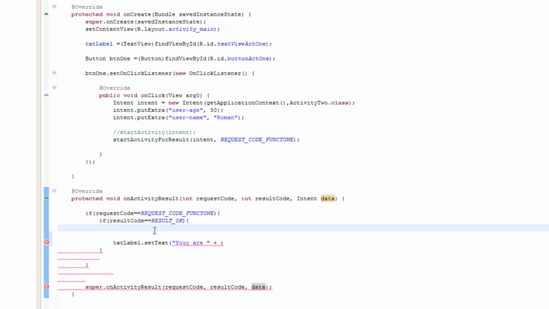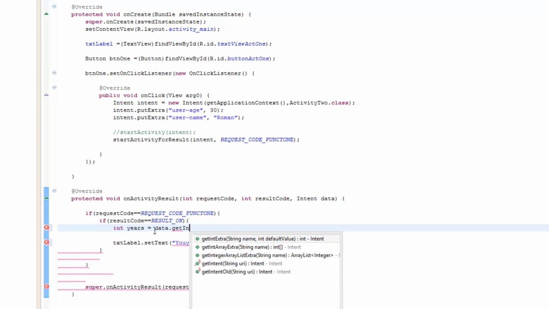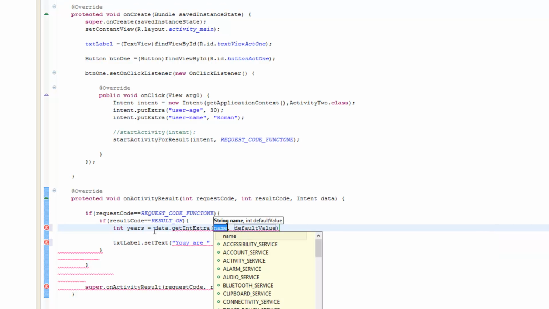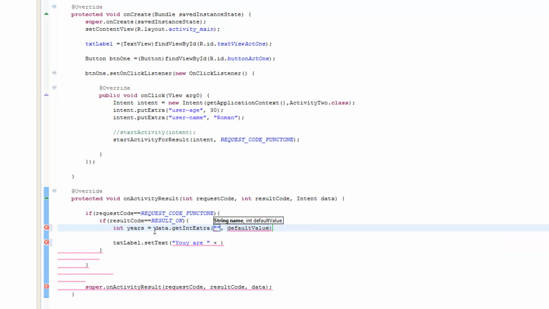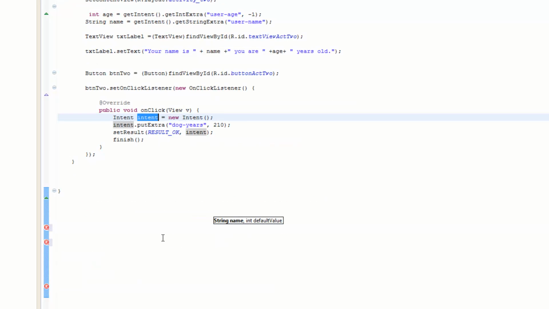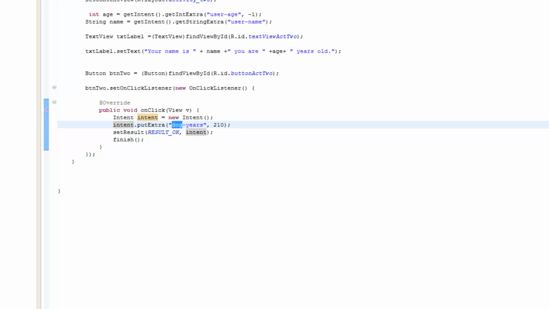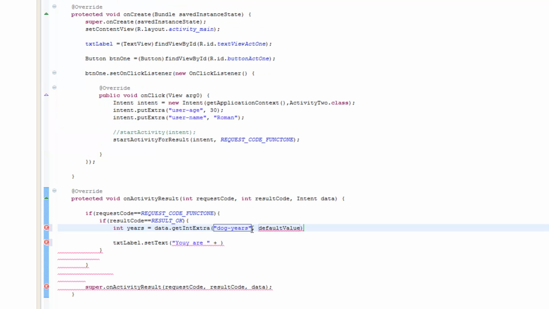Int years is equal to data dot get. We put in an int, remember, on the other side, so we're going to go get int extra, and we're going to use the name here, which is dog years, if you remember. I believe it's dog years right there, and a default value if we want to give one.